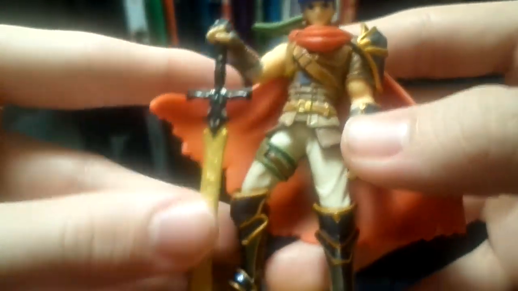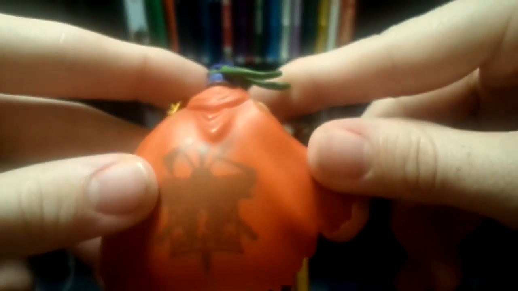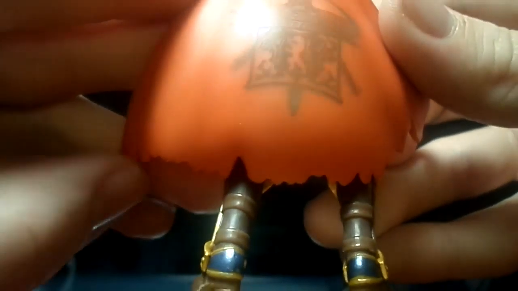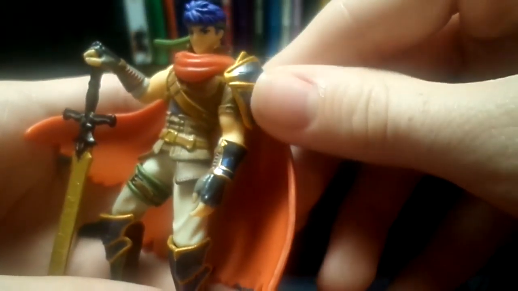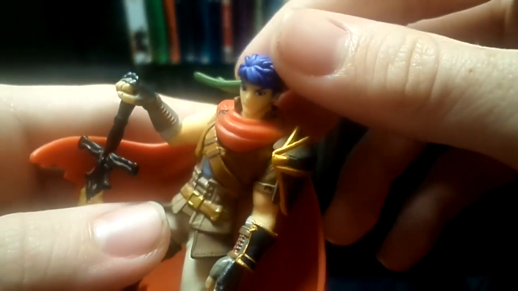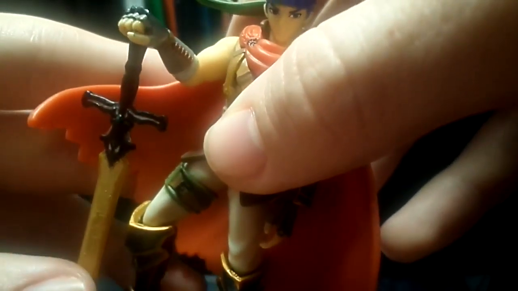All right, next we've got Ike. Ike is definitely an amazing amiibo. The cape is very fragile, but the design on it is amazing, and the overall texture of it is amazing. The boots and the blue armor are very nice and soft, or smooth. And then yeah, his face looks a little weird, but like I said, when it comes to the human characters, like the Fire Emblem ones, their faces do look weird.